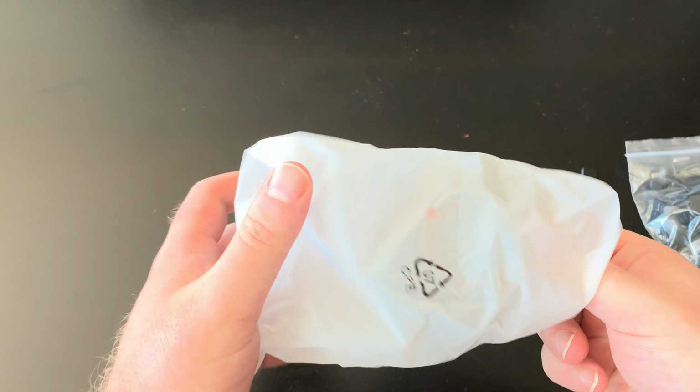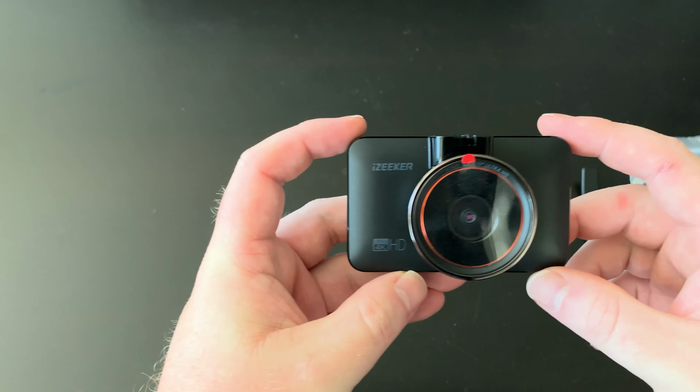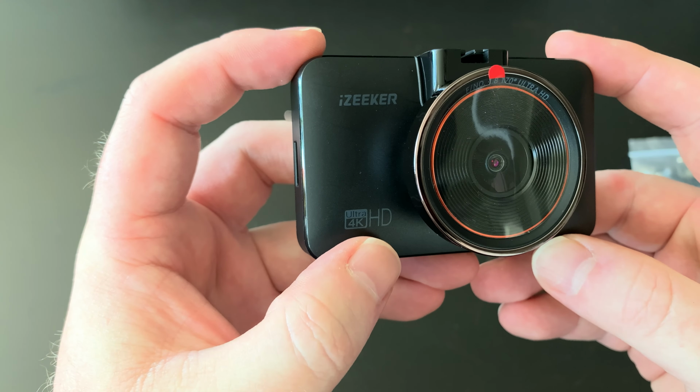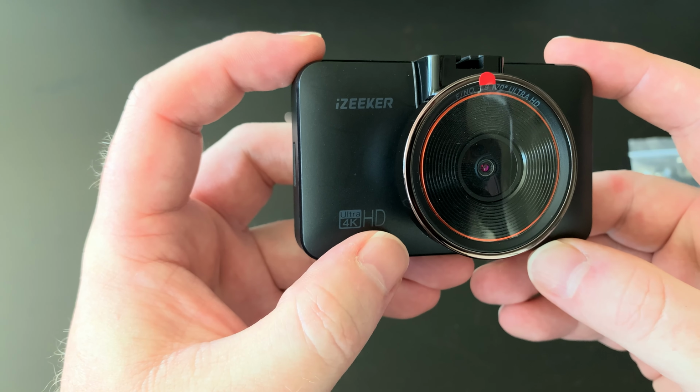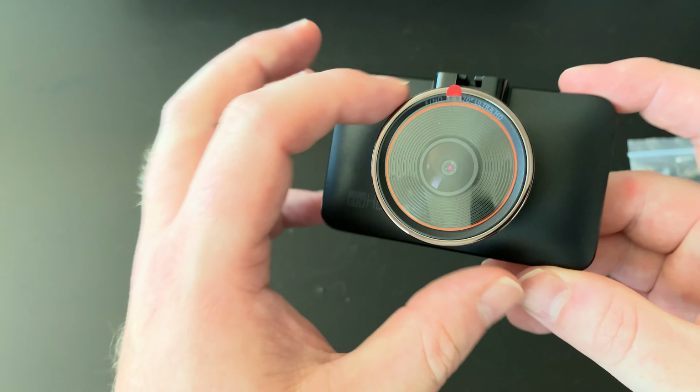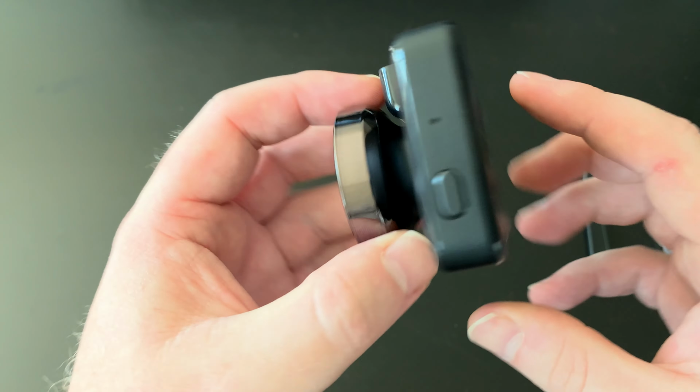And this is the camera itself. So this is the first time I'm looking at it. Oh, not bad. Looks pretty good. So you've got your 4K Ultra HD logo here. iZEEKER is the company that makes these. That's your lens, so it has a nice lens protector.